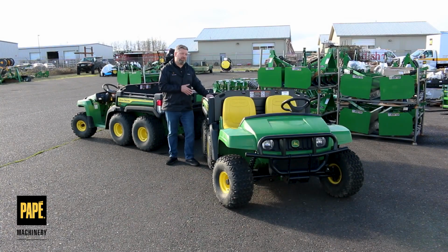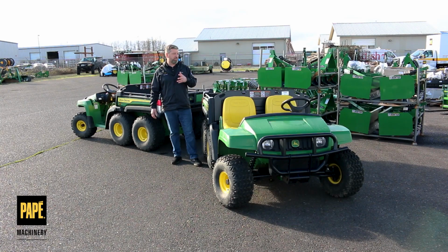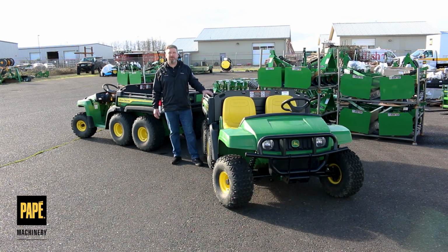Thanks for checking out this 6x4 Gator with me. This has been a real pleasure to do. I haven't seen these 6x4s in a little bit. This is one of those timeless pieces of equipment that we've had in our inventory as John Deere sellers forever. I remember these as a young man, being a standard on the farm, and they continue to be that standard today. There's not a lot that's changed on these, and that's a true sign that this was built right from the beginning.